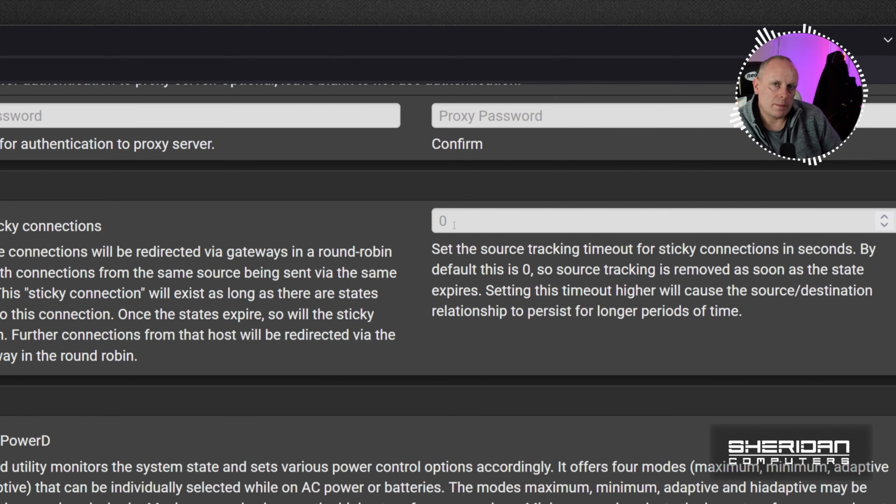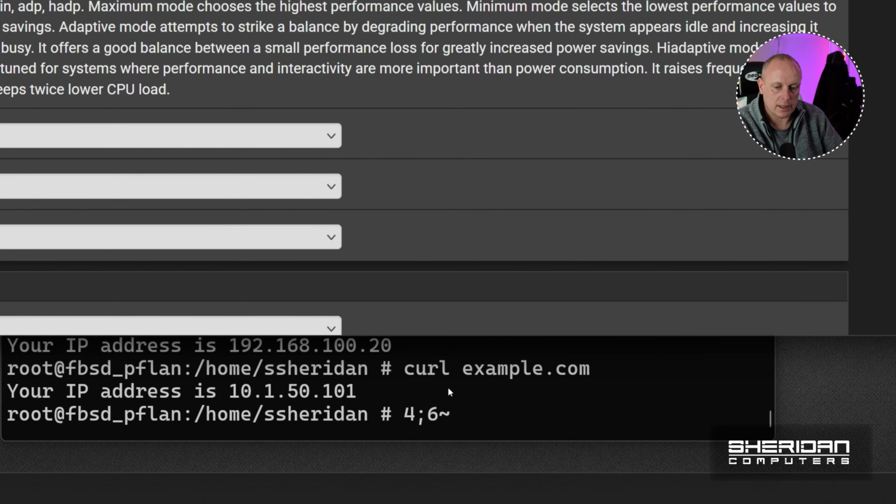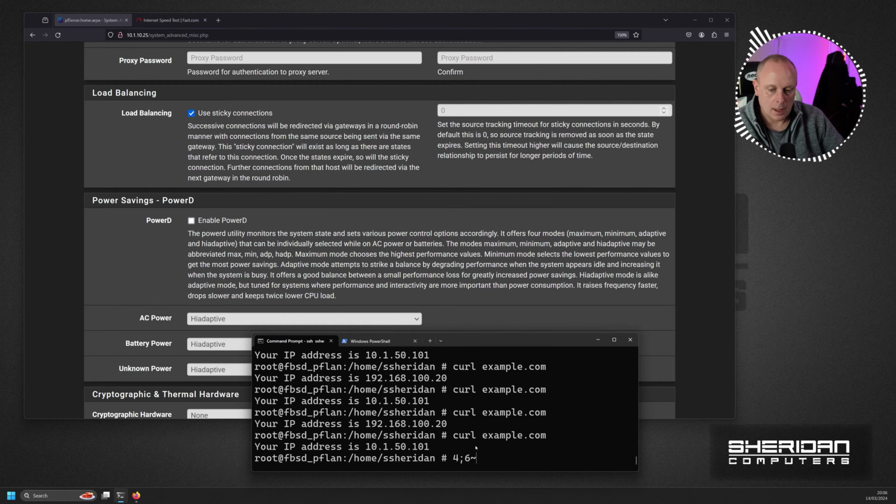So if you visit a website, once the remote browser closes a connection, then if you visit it again, chances are it's going to use a different IP address, as we did here. Let me zoom this out. So you can see that's changing, and some websites don't like this. It's usually set up for security reasons to stick to one IP address. So this is what the sticky connections do.